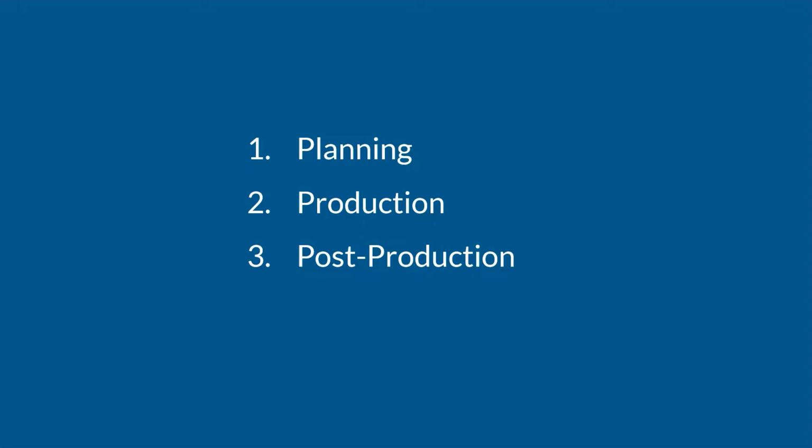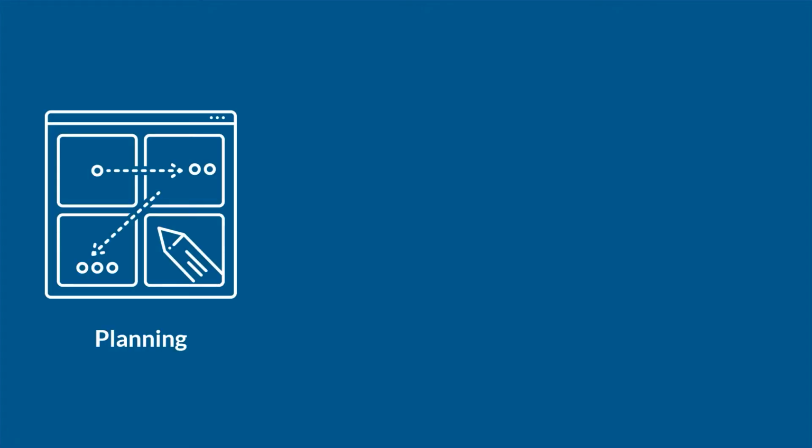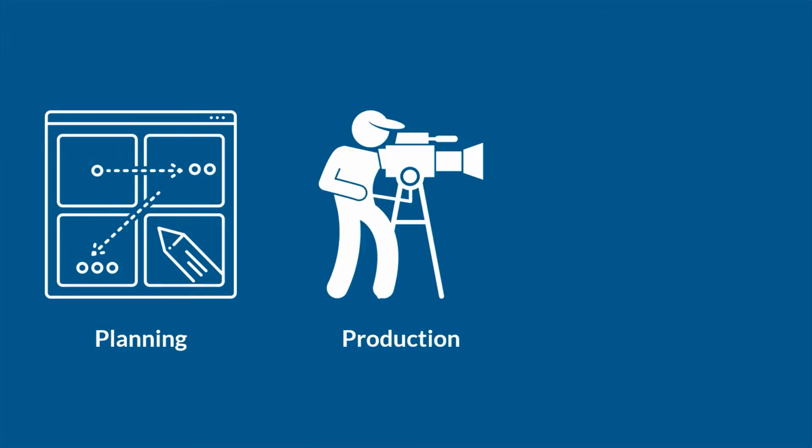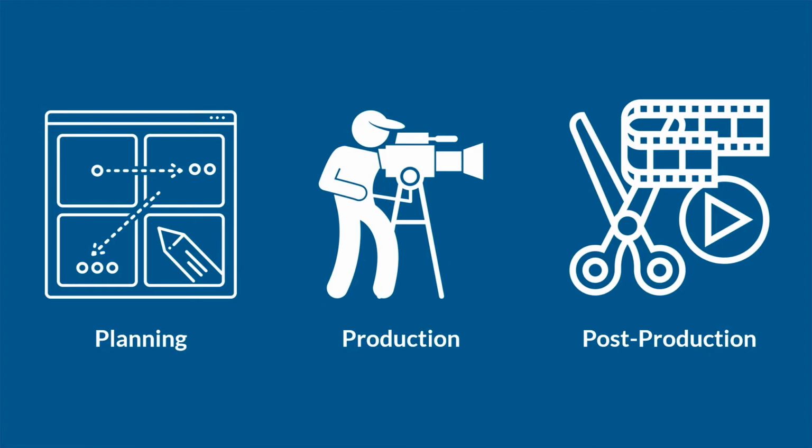There are 3 phases involved in creating an instructional video. Each is important and has its own set of core practices and considerations. The 3 phases are planning, where all of the scripting and storyboarding happens; production, where we actually shoot the video, capture the shot list, and record the audio; and post-production, where we will put it all together and edit it into a final media file.